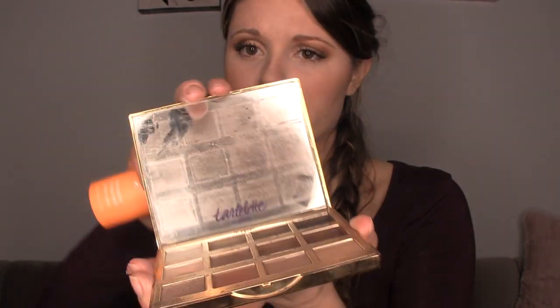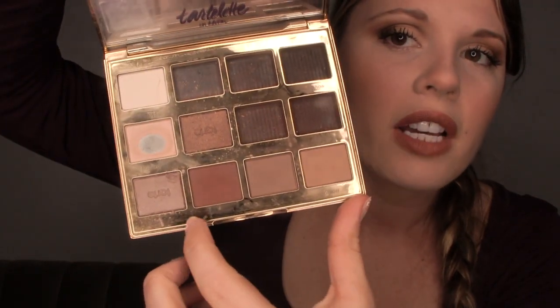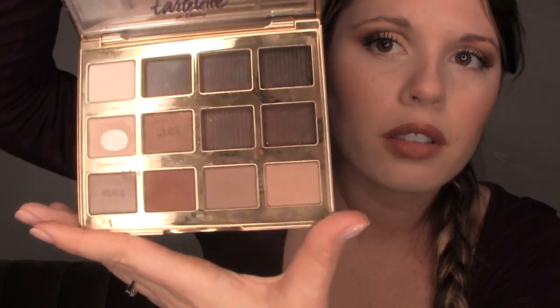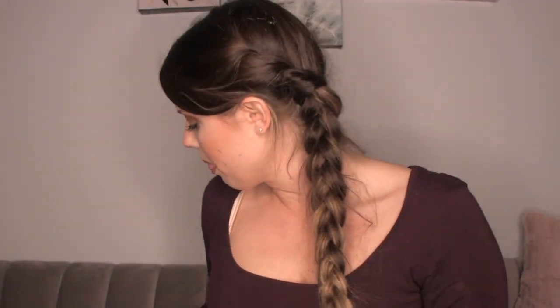I did use a couple of colors from the Tartelette to warm it up. If y'all can see, I used this color right here. The names are probably not where they're supposed to be. Like I said, one of my cats knocked this down and I lost a couple and they all broke. And I was like, you know, I can save some of these. But they kind of came out, so I placed them back in, and I still use the colors that I have. So I did this for the warmness. I did this one on my lid and this one right underneath my eyebrow. Again, the color names might not match the actual colors. But hey, you gotta save your makeup any way you can. So I really love that palette, by the way.